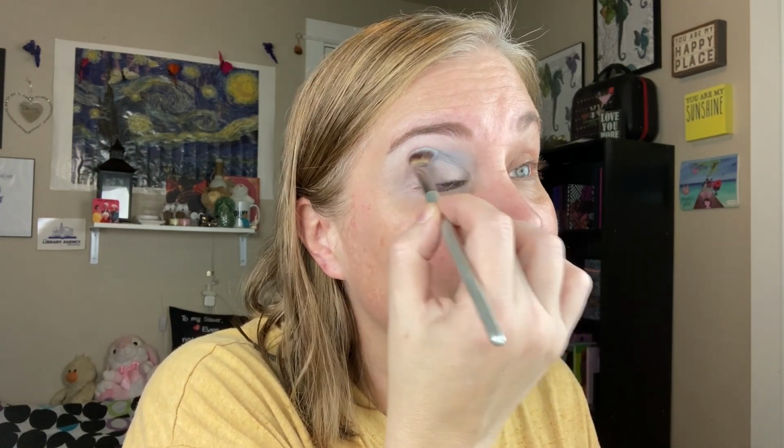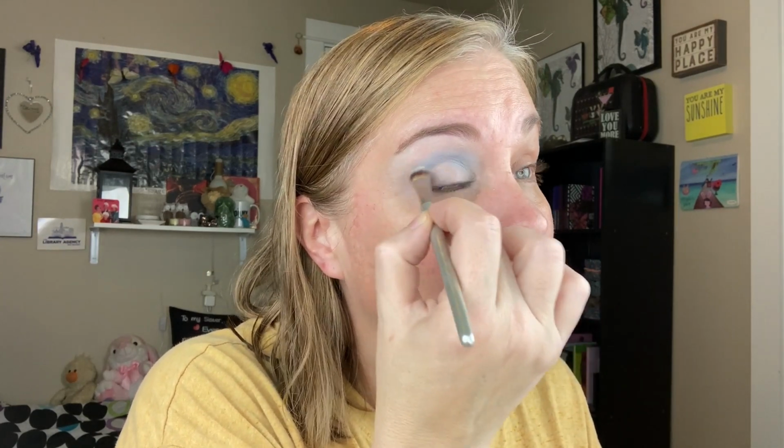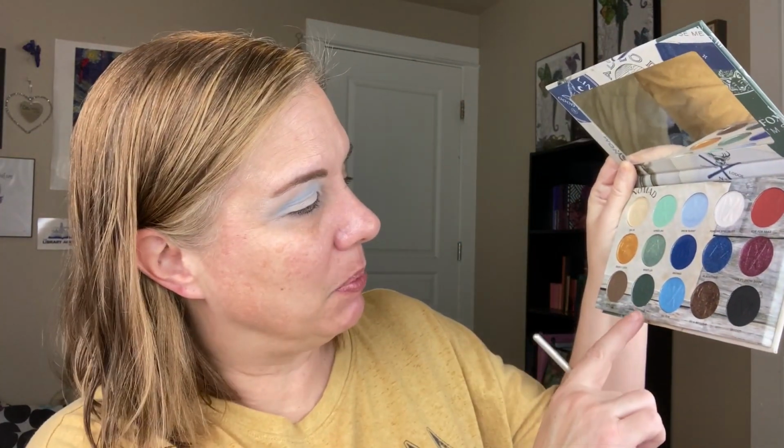I was sitting here trying to figure out exactly what I wanted to do with this palette today. I was thinking blue and green, but I've done quite a few blue and green looks lately. So I was thinking, well, maybe like blue and red. But then I love that Powder Specialist shade, the white shade up here, although it's not really white. It's got a lot of really beautiful reflect in it. I've also thought about maybe putting, what is this called? Ski Bum on my lids too. We'll see. I might throw that in somewhere. I don't know. We shall see.